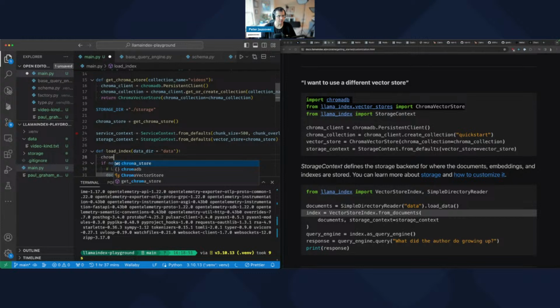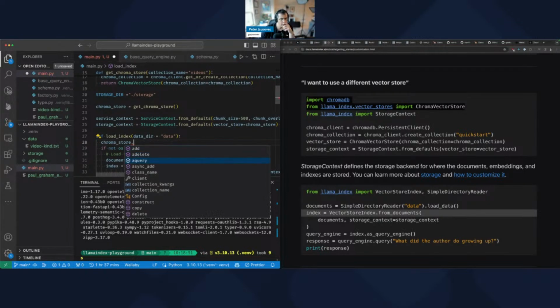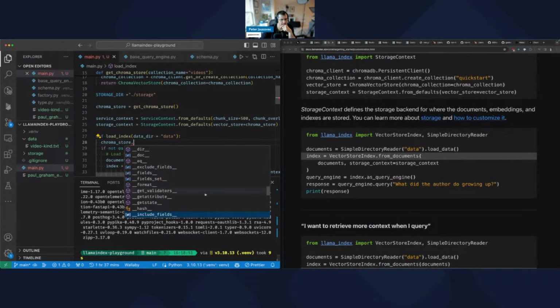So say chroma store add delete all JSON. Let me see if there's no... There has to be a way.